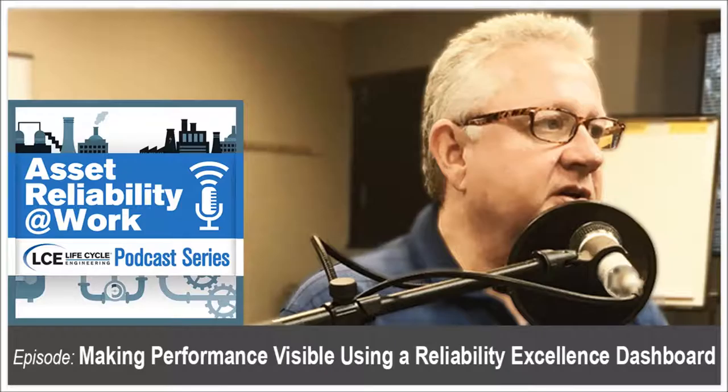They might be looking at percent of maintenance labor that is captured in the CMMS. A lot of times it's a real struggle for folks to even get jobs to be captured, whether it's in SAP or Maximo or what have you. So that might be something that they really focus on early on. If they're going through, for example, a PM optimization effort, they might be looking at the percent of PMs optimized.